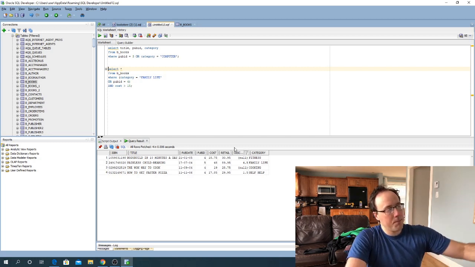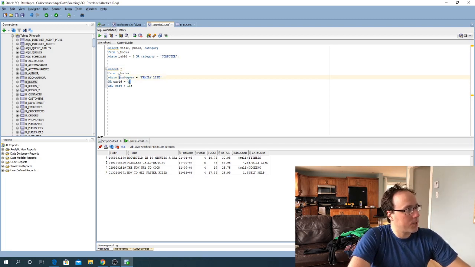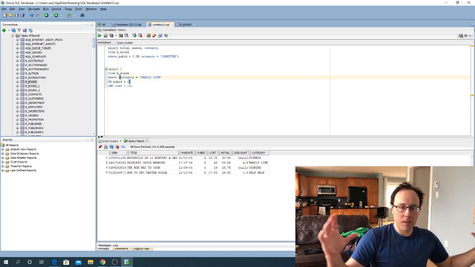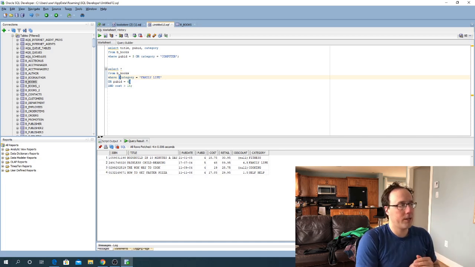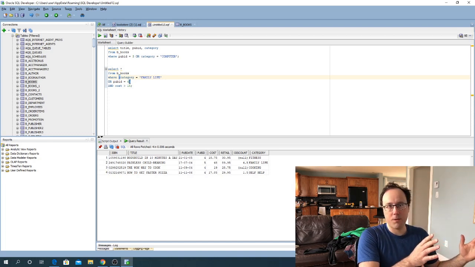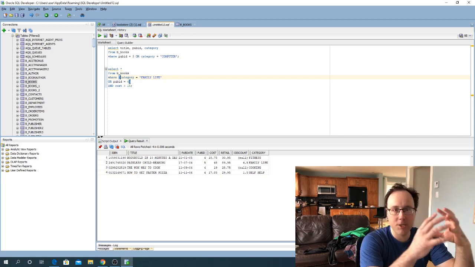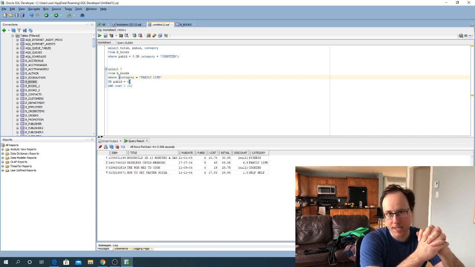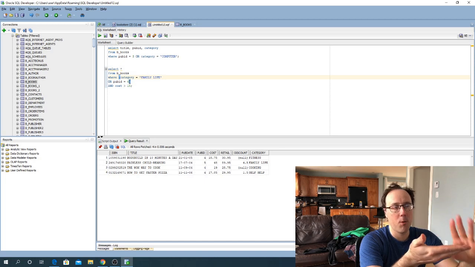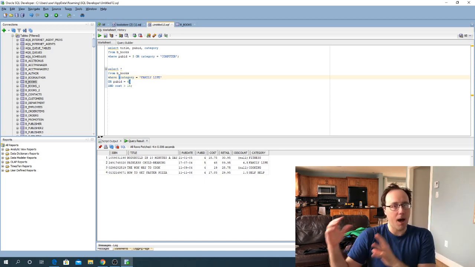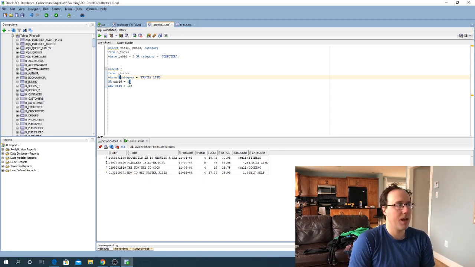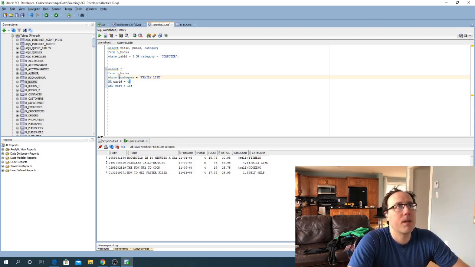Now, one thing to mention, using parentheses is always a good idea. Whenever I'm writing a complex logic statement that involves order of operations, I always put in parentheses, even if I don't need to. Even if I know that this statement is going to be executed first, I always like to put in the parentheses because that makes it easier to read and easier to spot any mistakes I make. Also, my code becomes more portable, because if I port it to another platform that has a different order of operations, using parentheses makes the code run the same.